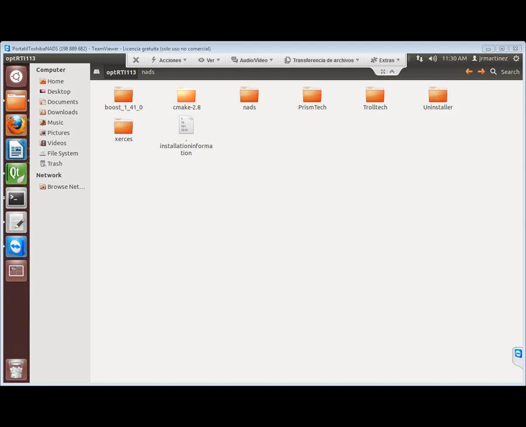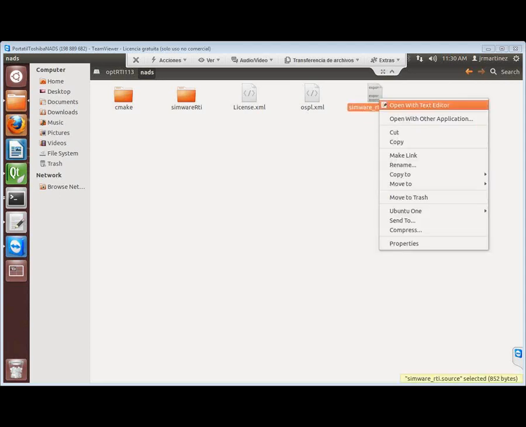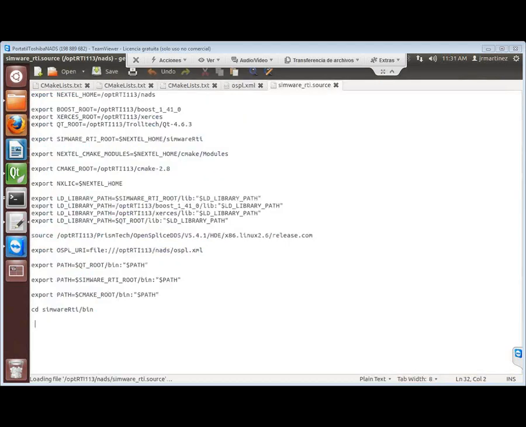We have the CMake directory in the same structure. And here the bat file is called Simware RTI source. And inside it is the same. You have all the environmental variables.